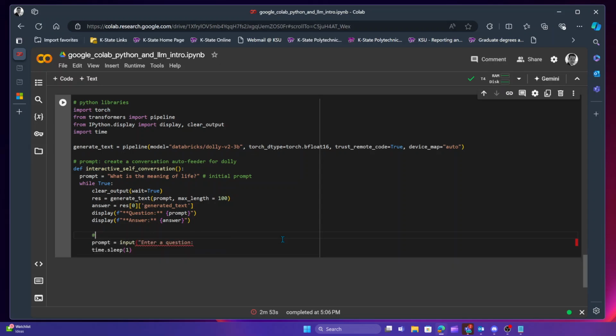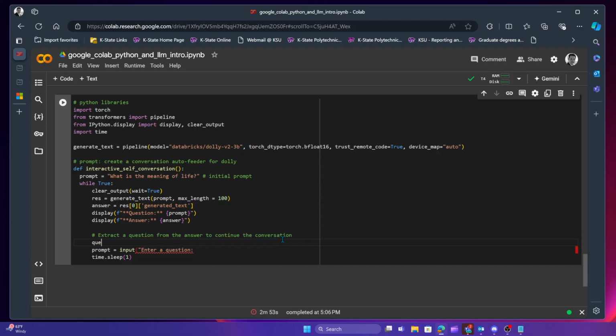I want to put a comment on here: extract a question from the answer to continue the conversation. Okay. And then question_end.